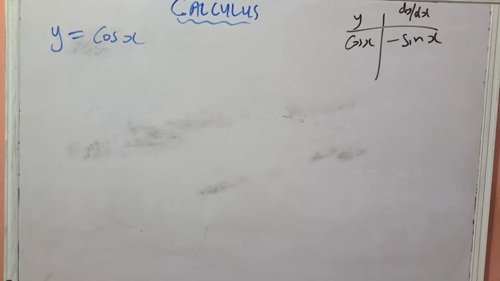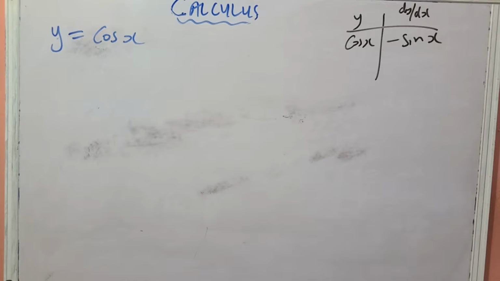So please pay real attention. Again, you understand that I'm going to be quite slow but steady. When I say slow, I mean slow to ensure that everyone can understand what we're doing. So please ensure you are following and ensure you're taking something down. You're working alongside what we're doing. All right. Now let's get right into it. So y is cos x. How do you differentiate this?